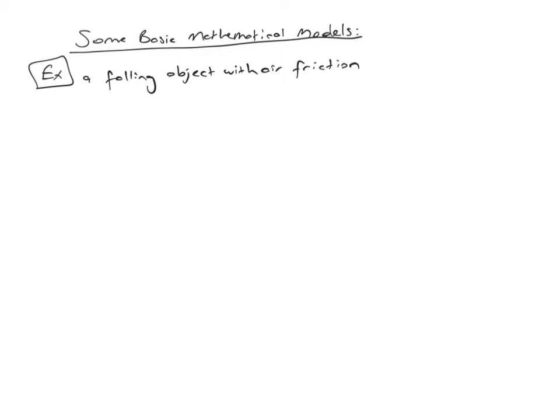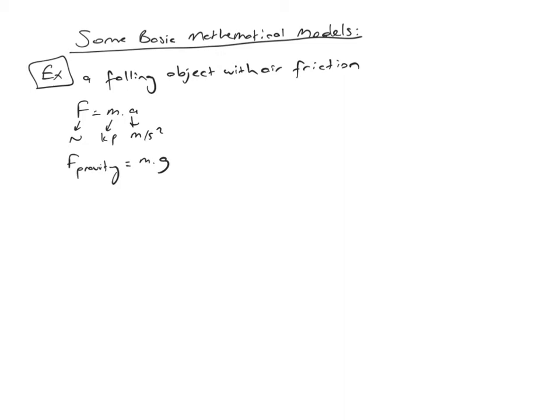Our first example is modeling a falling object with air friction using differential equations. From Newton's second law, we know that force is equal to mass times acceleration. The unit of F is Newton, the unit of M is kilogram, and unit of A is meter per second square. For a falling object, A is equal to G, which is 9.8 meter per second square. So, for a falling object, F gravity, let's say, is equal to M times G.